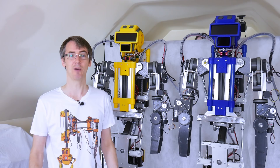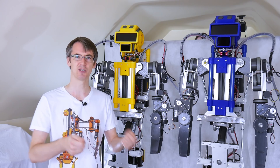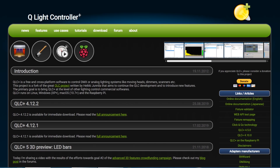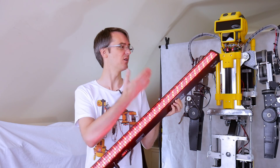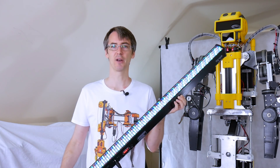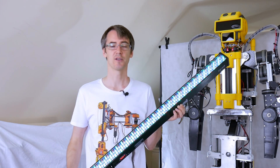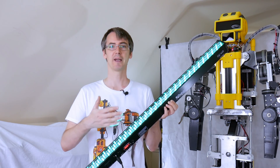Today I thought I'd talk about how I'm actually planning to do a performance with these robots — what sort of interfaces we can give to the public to interact with, as well as the puppeteering rigs. I've been using Freestyler, which is free DMX software, to drive the robots up to now, but I found something much better called QLC Plus, and that's going to be the heart of my show, integrating everything together including vision recognition interfaces.